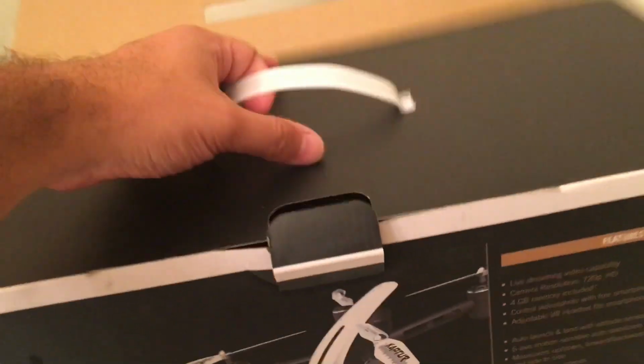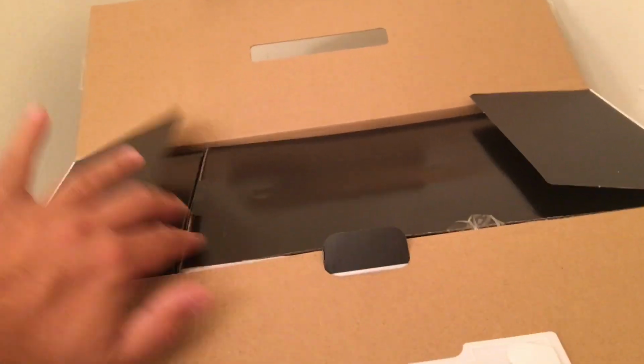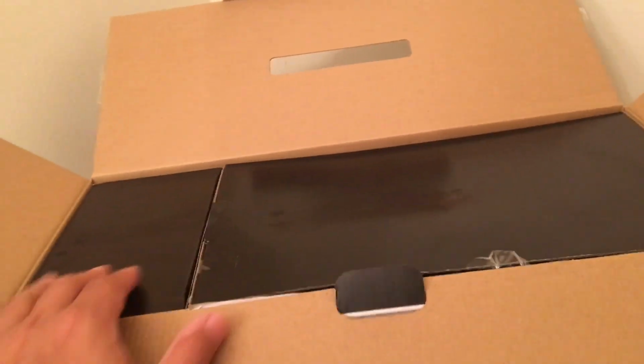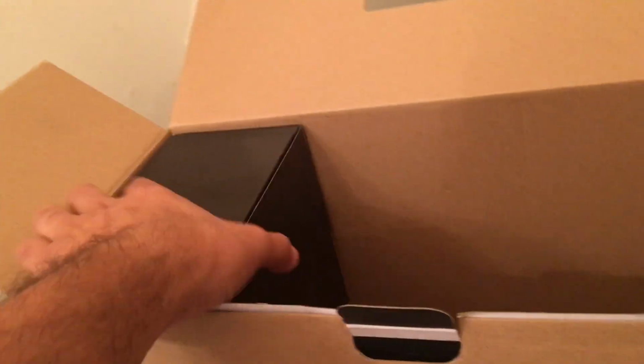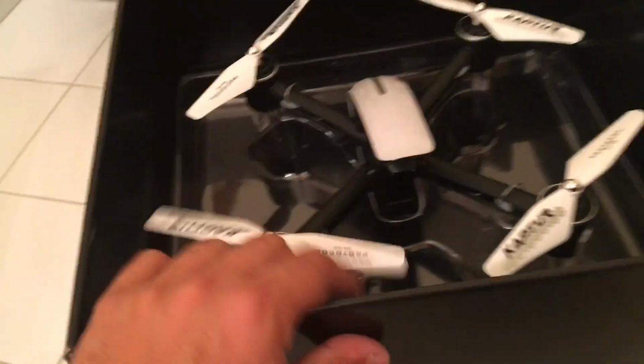Let's see here, open this up. Let's see, so we got two boxes. Let's pull this one out first. There we go, we've got the drone in there, right here, underneath it.